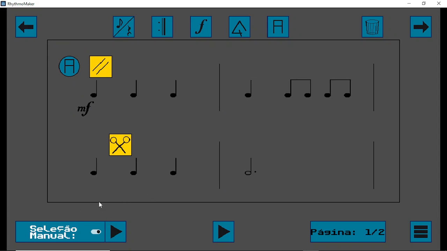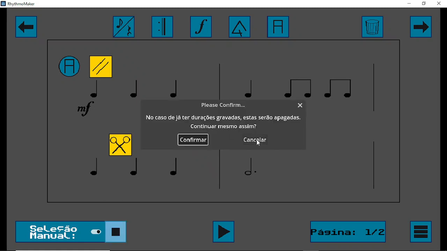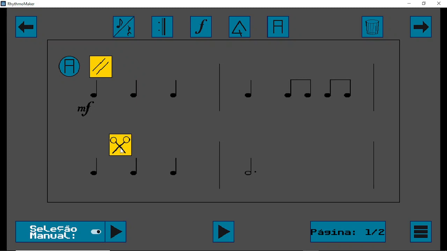If you want to record a new one, you can press here and it will warn you. Right now I don't want to do that. And every time you press play, it will highlight with the timing that you last set when you last clicked here. That is basically all it is. I can just quickly show a couple more features.